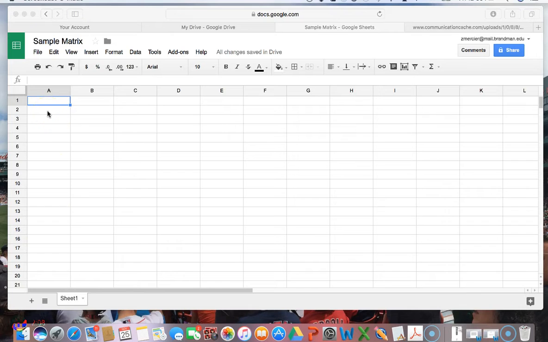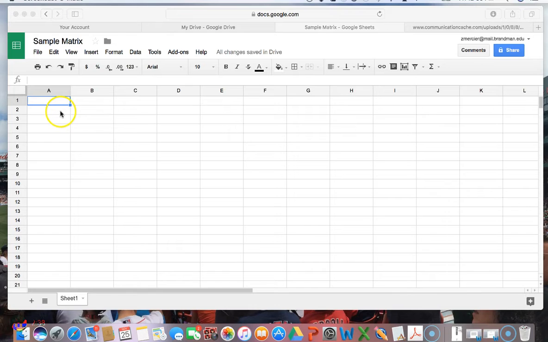Before I go any further, I would like you to know that I am using a Mac. However, all the steps that I'm showing you will work on Mac or PC, because remember, Google Drive is internet-based, so it does not matter whether you're using a Mac or a PC. There is only one difference in the whole set of instructions today: how you copy and paste. Google Drive will show you both ways, so it's a non-factor.